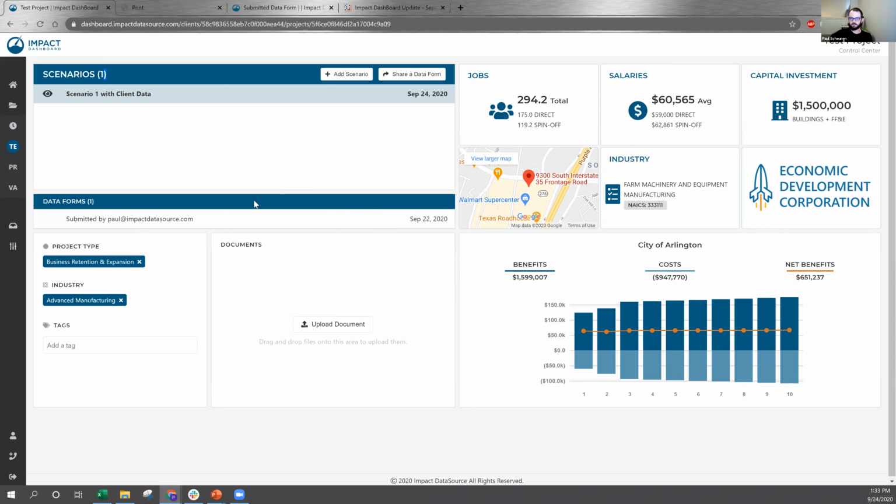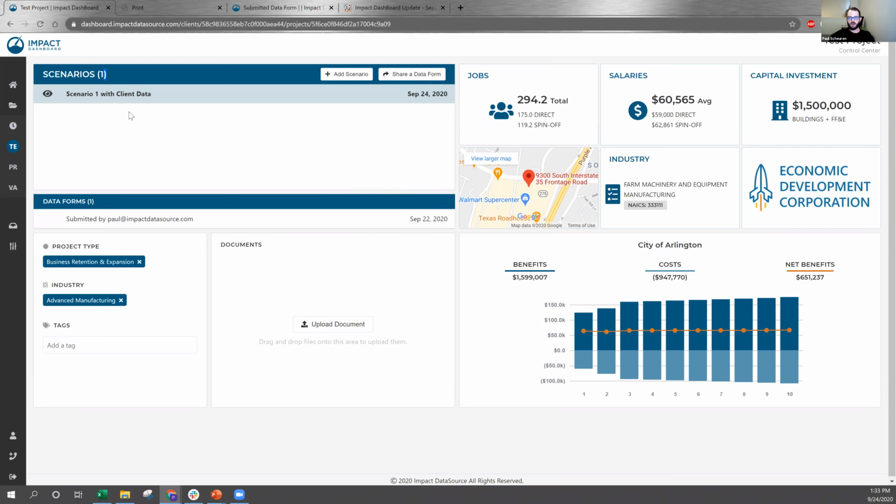Now, when we first assigned it, we were in the inbox and we assigned it to this new project, and we created a scenario. But if I wanted to create a fresh scenario, I could do that. There's two ways to do it, right? We could copy the one that we had been working on, or I can click Create Scenario. If you remember the one that I was working on, I had changed some of the information.